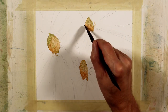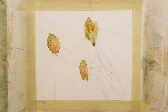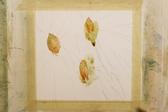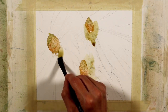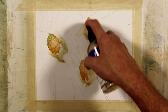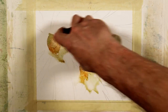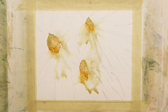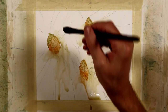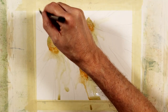Now I'm going to apply a wash around the center of the flower — this is kind of an area where it would be shadowed. I'm using a half inch flat brush, and from here on out I'm pretty much just using mixtures of sap green and pyrrole red. The pyrrole red starts to neutralize the green, and I can make it a very warm mixture, or I can lean more towards the green side. So all these mixtures you're going to start to see are the pyrrole red and sap green in various ratios.